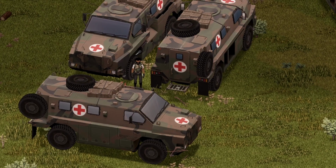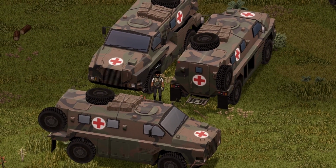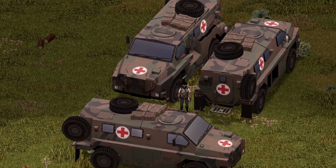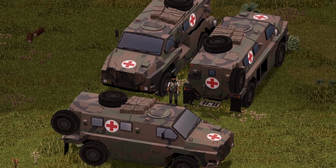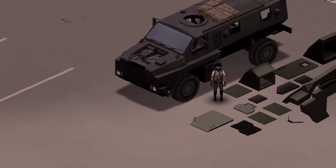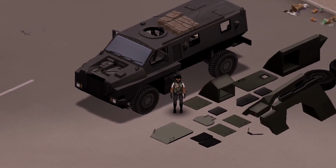I love it already. And if you thought we were done yet, boys, nope, we are not done yet. This is the ambulance version of the Bushmaster. Front view, back view, and side view for you guys. And that there is the 97 ADI Bushmaster ambulance version. Everything else is pretty much the same as the last one, so I'm not going to bore you with that, guys. And again, just like most KI5's models, there's a ton of parts for this thing. I laid out some of the parts that are available to you. However, there is much more than that.